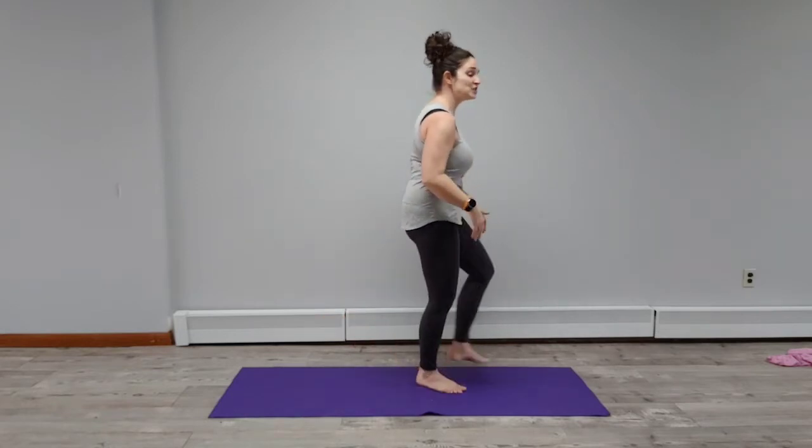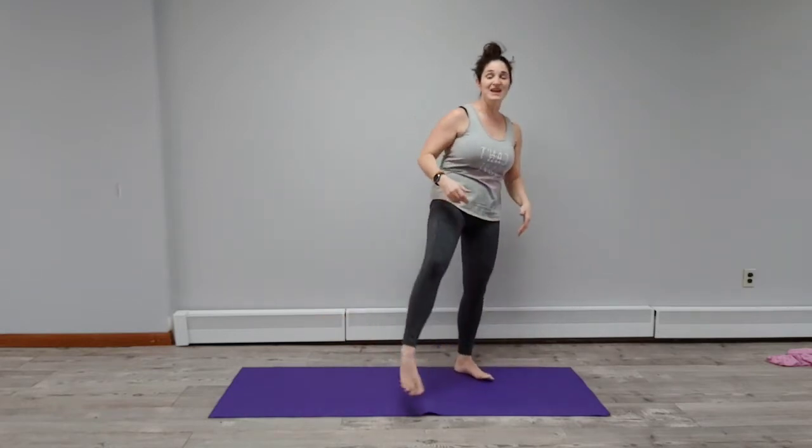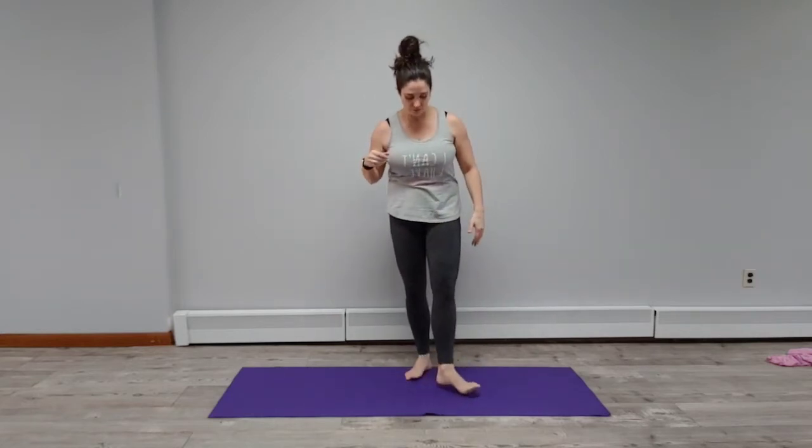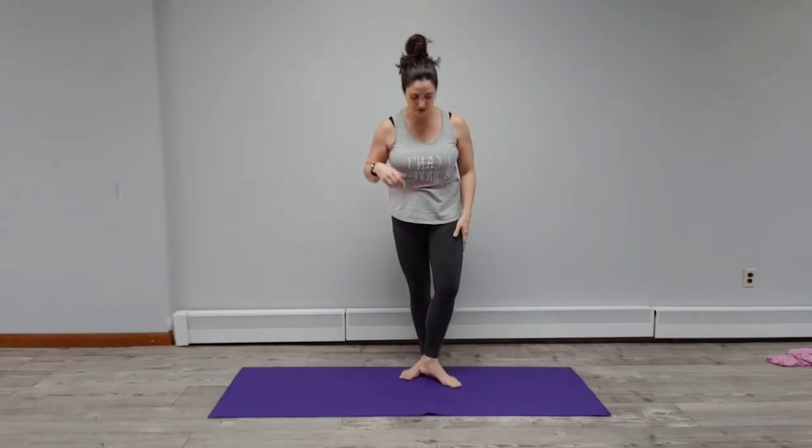Yes, all right. Shake out those legs, wiggle through the ankle. We've got the whole other side to do here. So we'll bring ourselves back into that first position. Pull the abs tight, shoulders back and down, arms where you need them. Here, here, here maybe, on a wall maybe. All right, take your option.